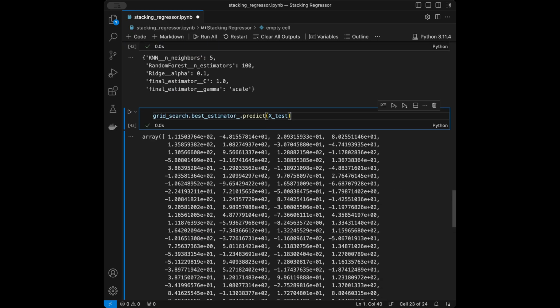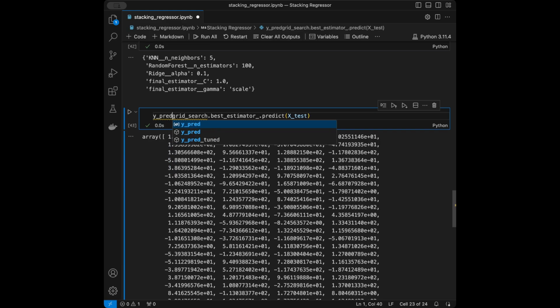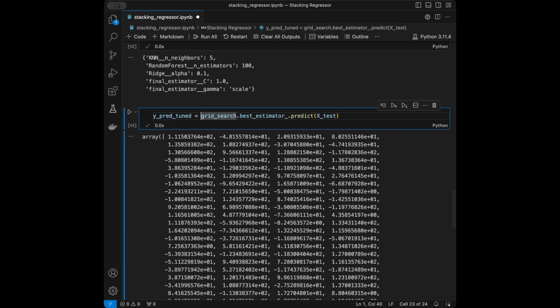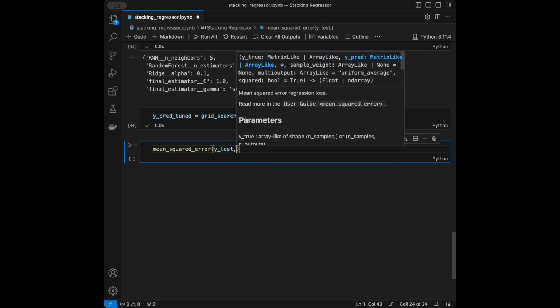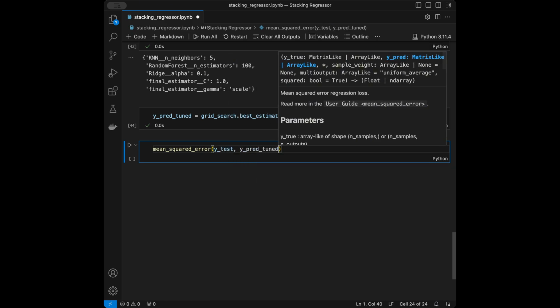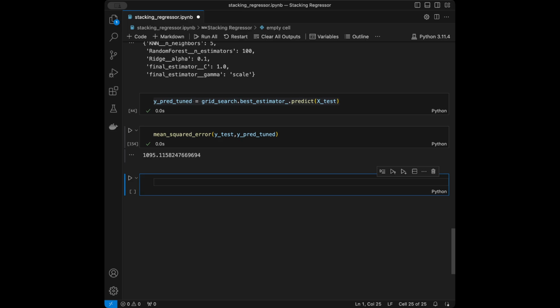Let's store them in something like y prediction tuned, and next up I'm going to call the mean squared error with y test and y prediction tuned. So our new mean squared error is 1095.